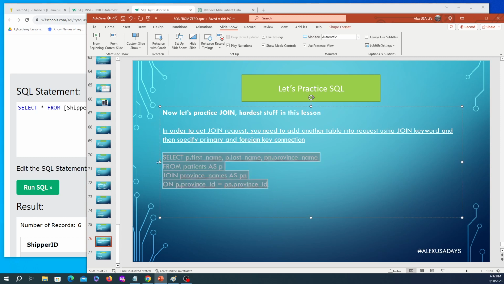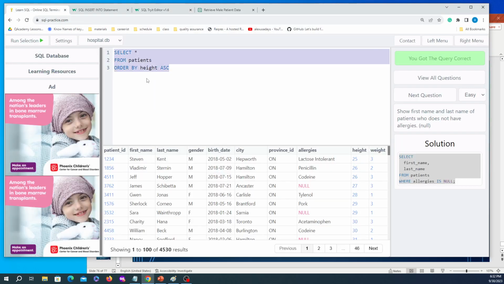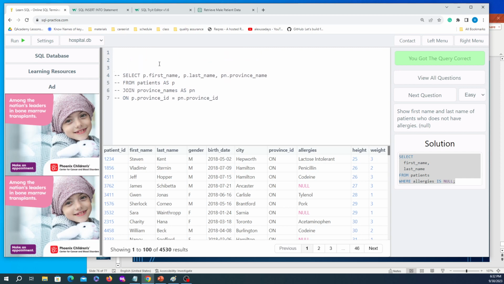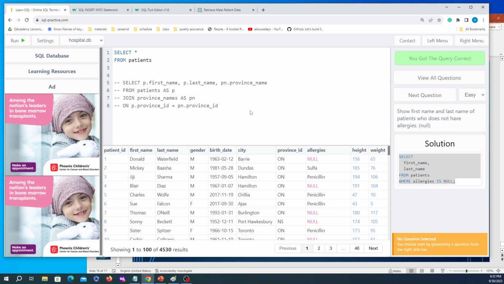All right, so for this, I'm going to go back to the Learn SQL here. And this is the statement. Seems a little bit crazy at first. Let me comment it out and kind of dissect it. What are we doing here? So I'm going to just put comments. So this will be for reference for now. So very first thing, let's do this. We're going to select everything from patients. Let's run it. We did this before. Here's all the patient's data.